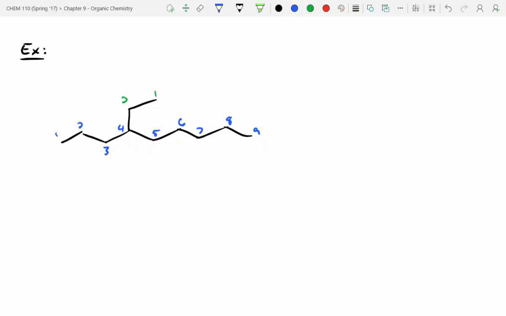Okay, so we've got our parent. In this case, our parent is going to be what? A nonane, because we know it's an alkane. Okay, and then what would we call this substituent if it's 2 carbons long? It's not going to be methyl. It's going to be an ethyl. So we do eth and then the YL to indicate that it's a substituent coming off of something else.